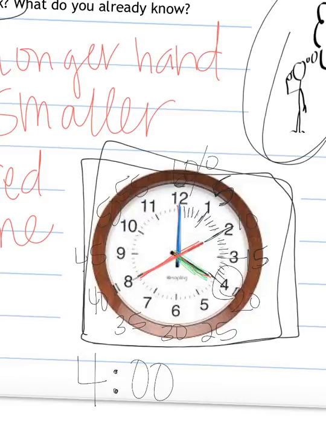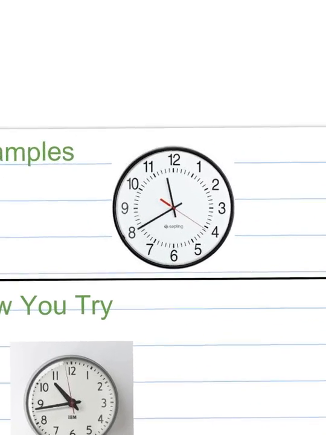Okay? And another way you can think about it is you take the number that's on the clock and you multiply it by 5. So 2 times 5 equals 10, which tells us how many minutes. Same thing if we took 10 times 5, that gives us our 50. Okay, so a few little tricks here. So like I said, on the second hand, it's on the 8, which represents 40. So that means it's 4 o'clock and 40 seconds. Okay? So let's look here at some more examples.